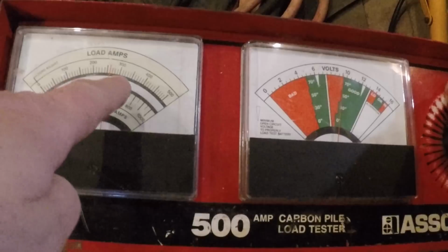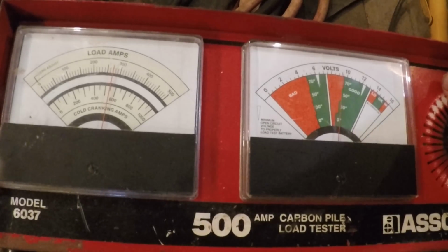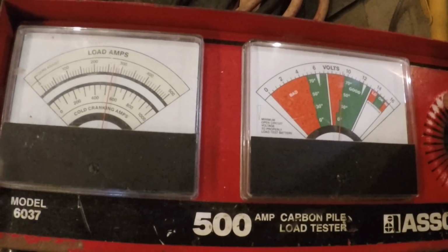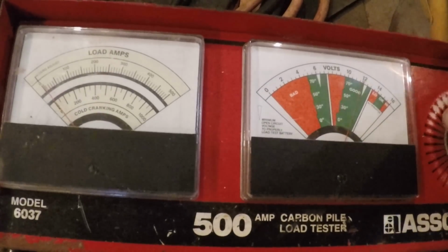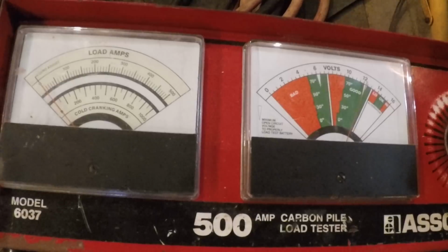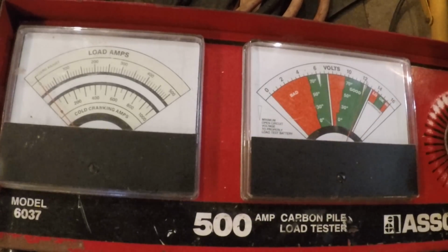Okay, I'm at 10 volts now, just below 10, and it's holding, and our amperage is crawling. You can see we're getting up here close to 300. I got a good load on it, just below 10 here. Okay, so we got a pretty good load on it. Let's back it off, and you can see it goes right back to 12 volts, showing that it can recover pretty good.